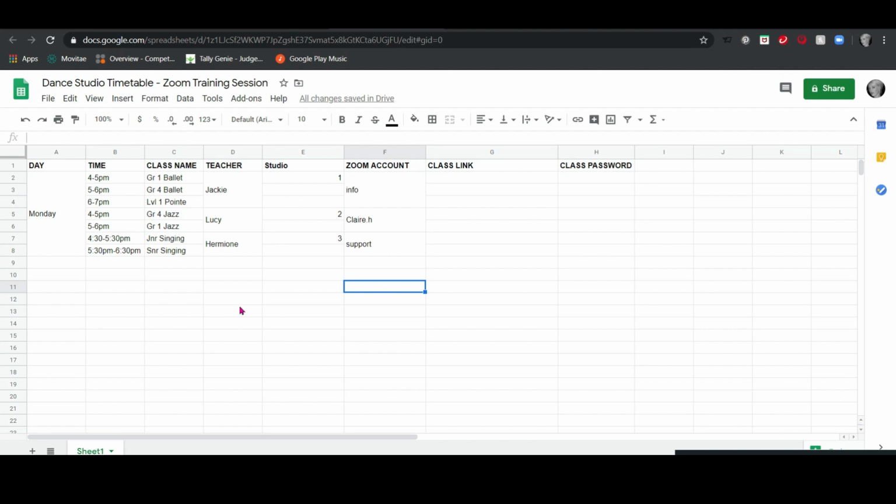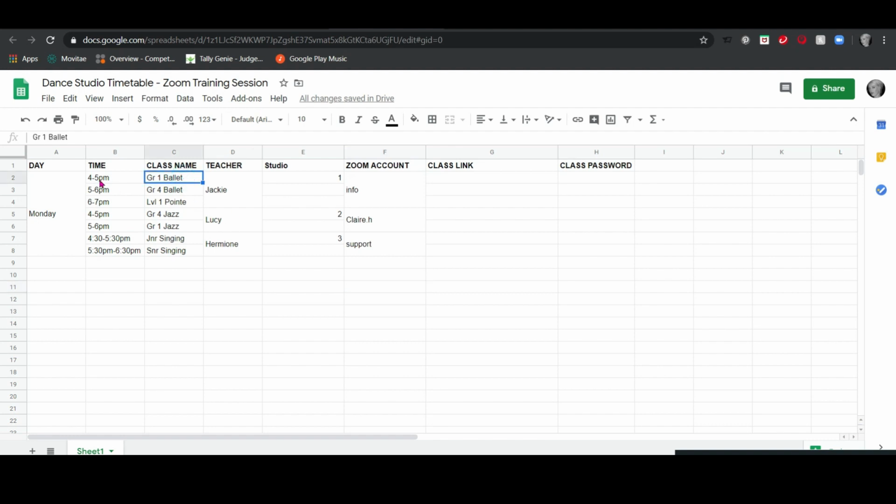This is how you want to get your schedule before you start putting things into Zoom though. It is much more effective to structure your Zoom timetable around your teachers, not around your students and how many students you have in the class. That's how we generally do it in the industry when we're doing real timetables for physical studios. You'll think about how many students you can fit in each different room because of the different sizes of rooms and all of that. But with Zoom, the best way to do it is to structure it based on the teacher.